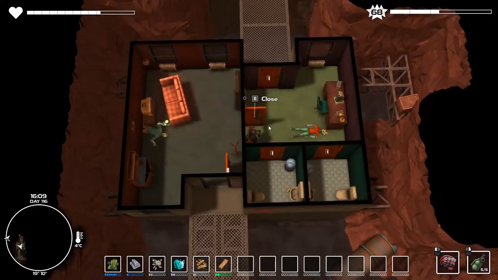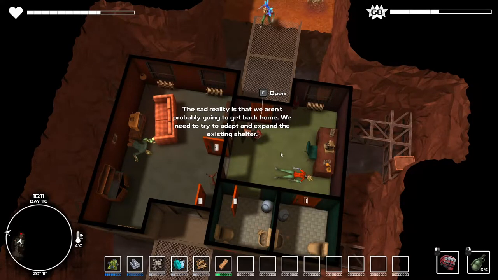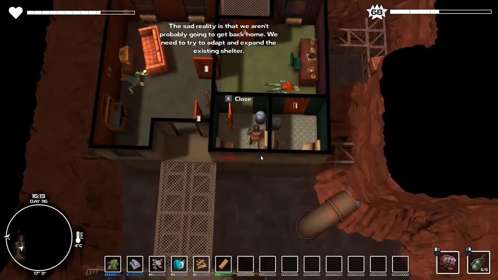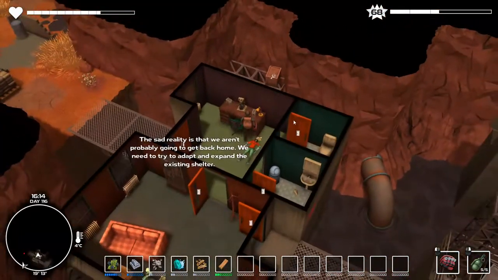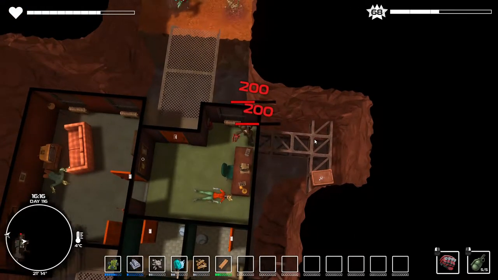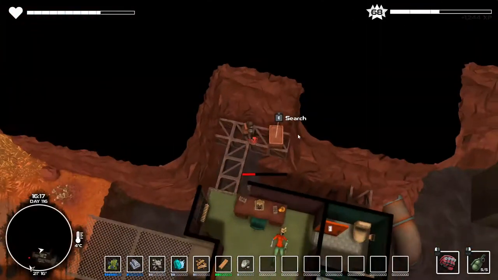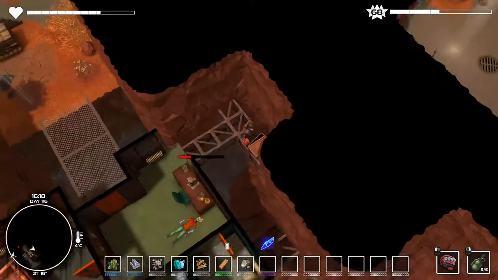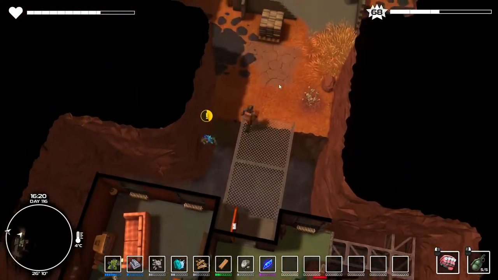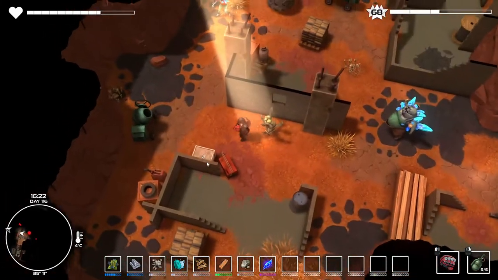And I guess this is where I finished the new DLC content. Adapt and expand the existing shelter. Yeah, you did a good job. I smell loot. Fresh loot. Oh, just a mana shard? Well, I'm disappointed. I didn't get to attack it.